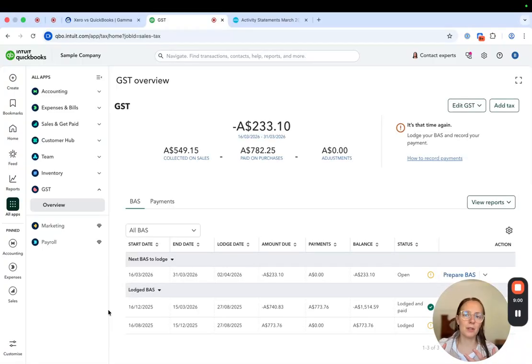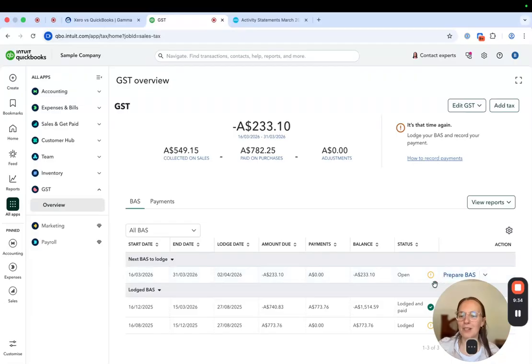So in a really similar format to what we saw with Xero, QuickBooks is going through and compiling all the transactions that you have gone ahead and reconciled throughout the quarter, and is surfacing it up in a way that is easy to read and then also to drill down as well. So you can go ahead and prepare the BAS straight from this page. And again, that BAS will be sent straight to the ATO. So both platforms have really great integrations with the tax office, which is always a plus.